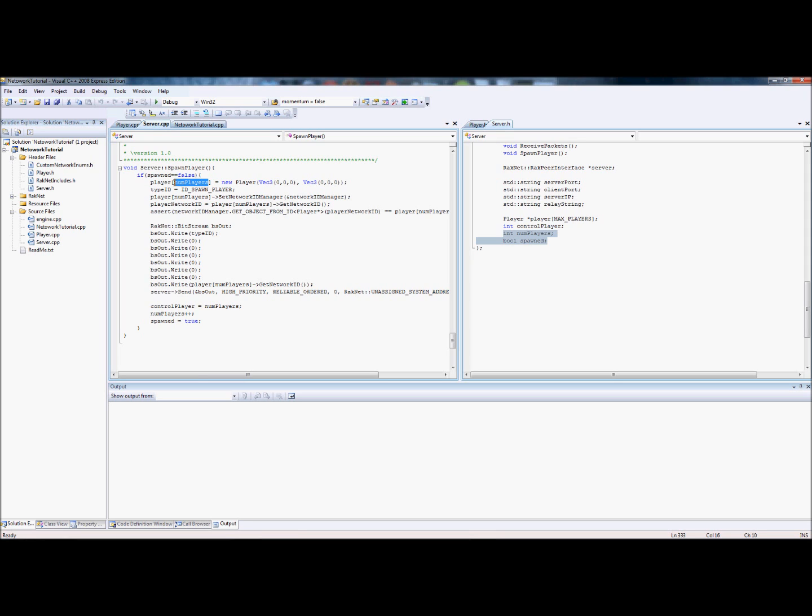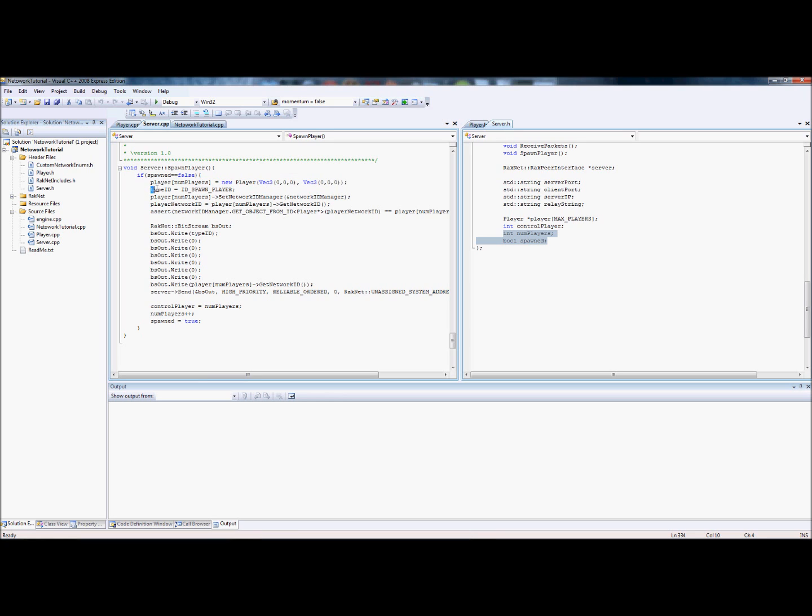If you're the second player to spawn, it'll be 1. If it's the third player to spawn, it'll be 2. Num players just increments. You'll see down here, num players increments every time a player is spawned. So basically, that's that. And we've chucked in our position as 0, 0, 0, and rotation as 0, 0, 0 for that. This shouldn't be new to you. It's not anything to do with networking, it's just coding.